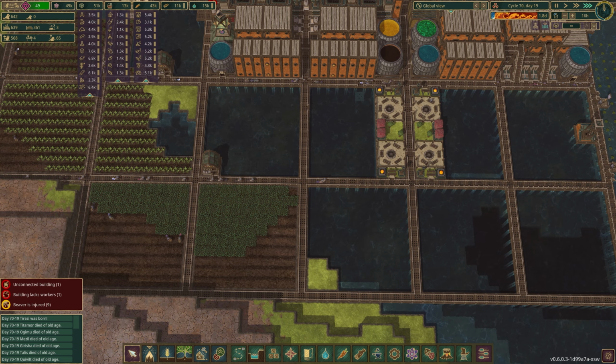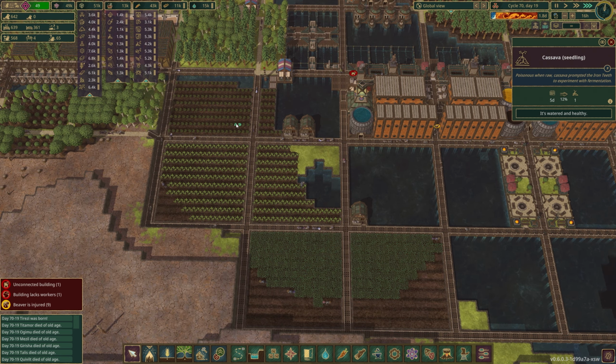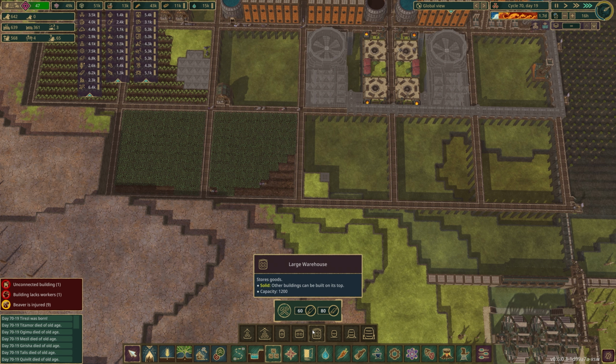So we need processing for, well, kohlrabies are just kohlrabies, or cassavas, right? Cassavas just are cassavas. They're not, no, it's the kohlrabies. Okay, so they don't need any processing. But we know for certain that our cassavas need a place to go. So we're going to give it that place to go, and we're just going to go big.